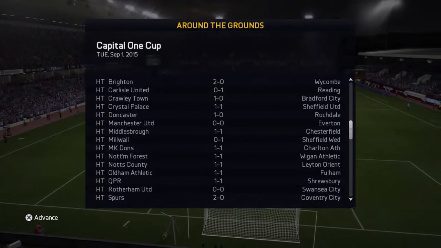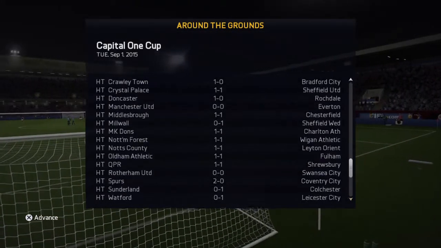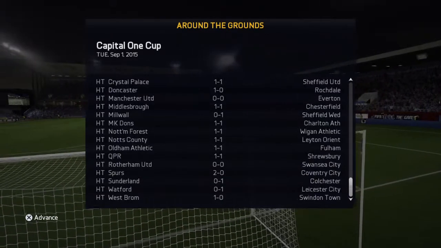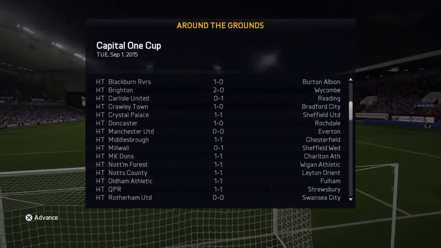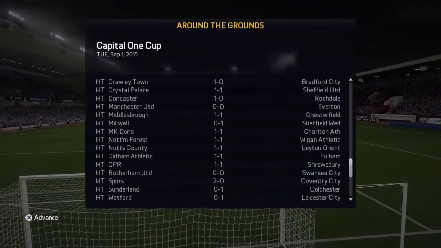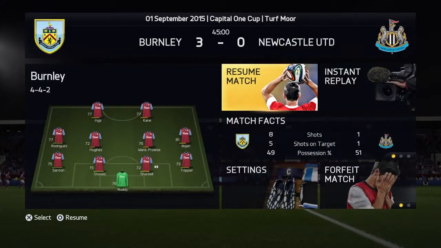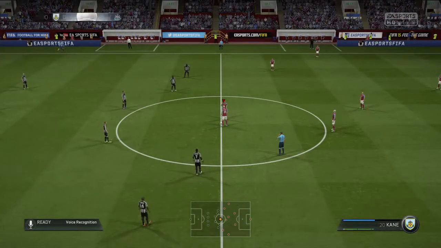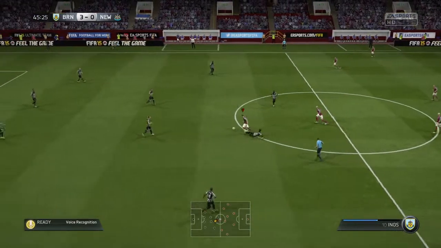0-0 Rotherham and Swansea. Spurs 2 up at home to Coventry. Colchester winning at Sunderland, that could be a shocker. Leicester winning at Watford. West Brom 1 up against Swindon Town at the Hawthorns. And that is all the up-to-date scorelines in the early round of the Capital One Cup. And meanwhile, we're ready to get underway in the second half.